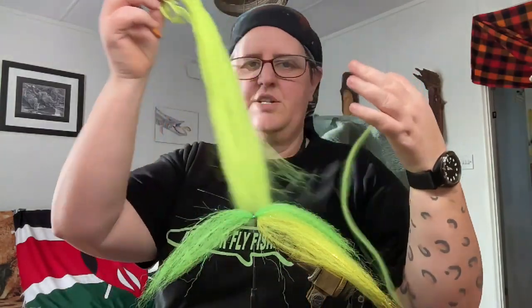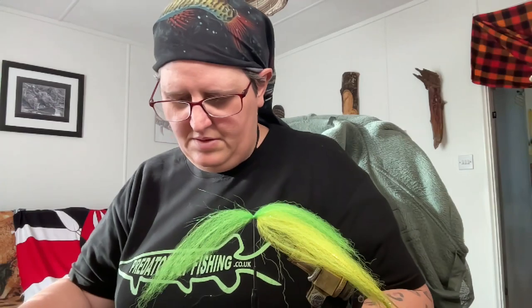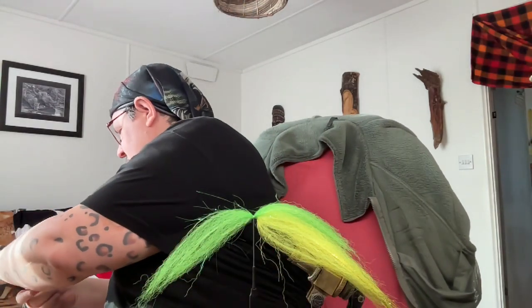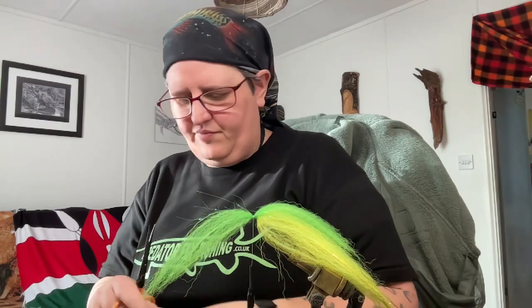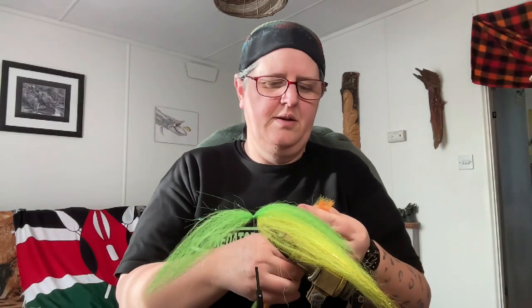Now, believe it or not, that is all done now. I don't need that anymore. So I'm just shortening that length to match the Tiger hair, the normal stuff, as I call it. And get blending.